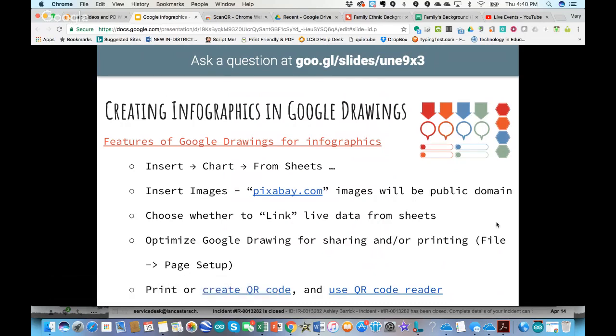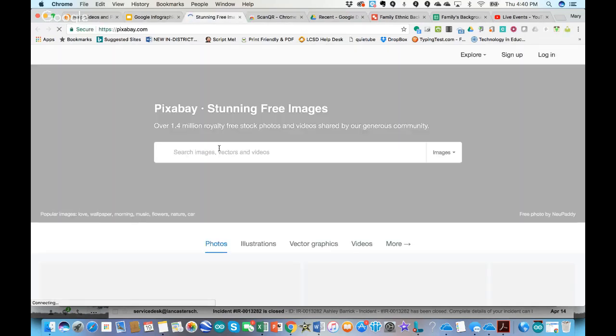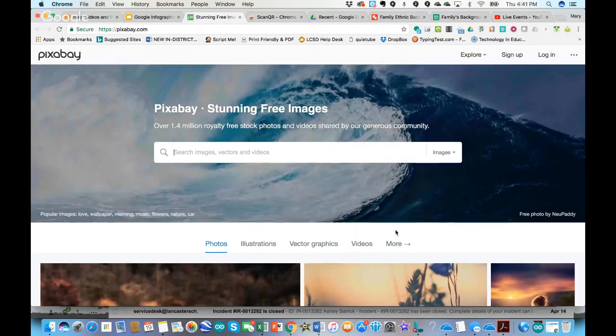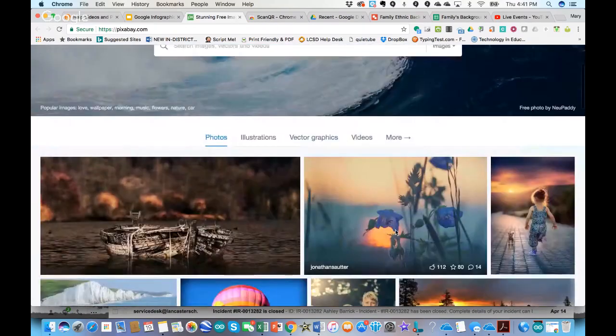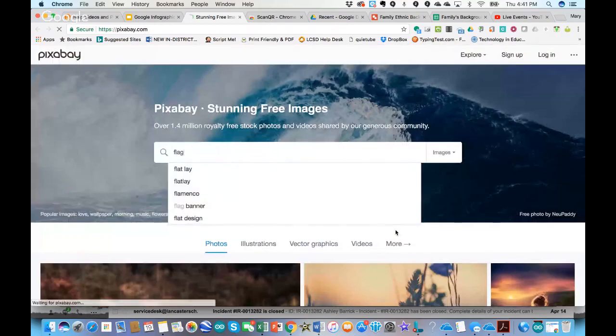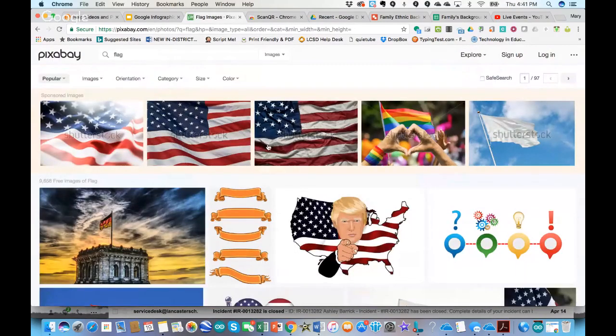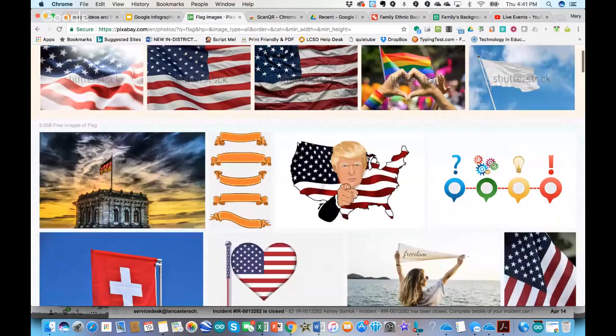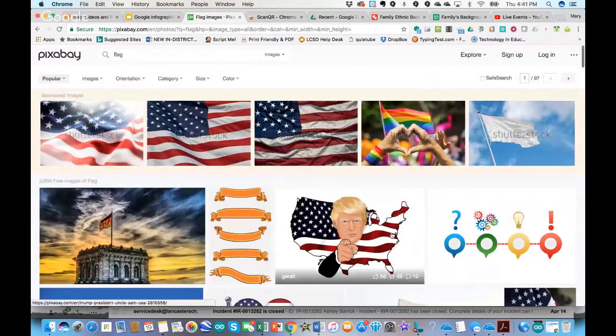Okay. So some other resources that you have for pictures, especially sometimes people are concerned, if it's going out to a wider audience, are these copyright friendly? So again, a resource that's great for finding copyright friendly images is Pixabay. So pixabay.com, anything that you find here is going to be public domain. So let's say from here, I search for flag. Okay. I don't know if I want that one. Let's see. So these are just suggested images at the top. These are Shutterstock. Those are their advertisements. That's how they keep their things free.